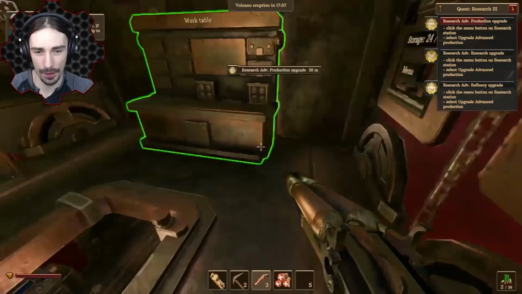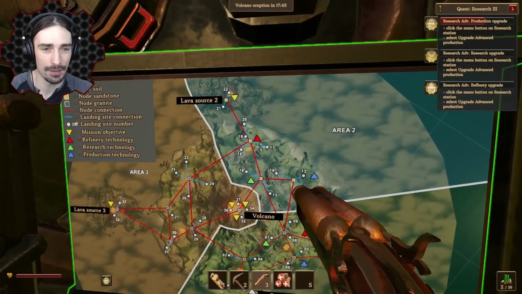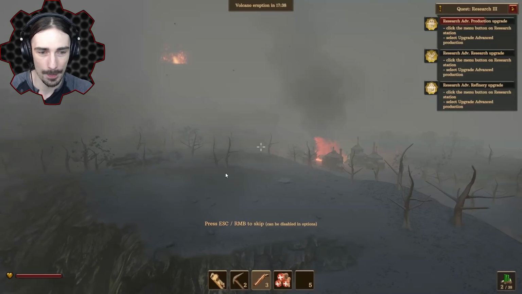All right, go up. And actually, I like the area. I like this, where were we, number 17? Yes, I like number 17. There wasn't a lot of enemy activity, so that means that we can research in peace. Here we go, coming on back up out of the ground.